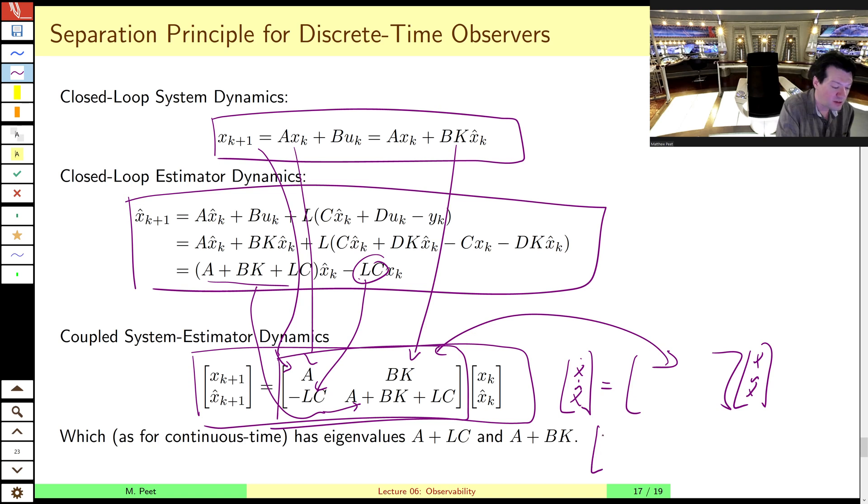So clearly, if we do our little variable trick, we re-obtain the substitution trick. In fact, if you define these, redefine these states as xk plus 1 and e to the k plus 1. So you get something 0, a plus bk, a plus lc, and then something over here which doesn't matter, at least in this formulation. So the eigenvalues then of the closed-loop observer-based controller are equal to the eigenvalues of a plus bk and the eigenvalues of a plus lc.